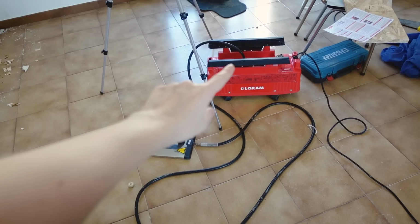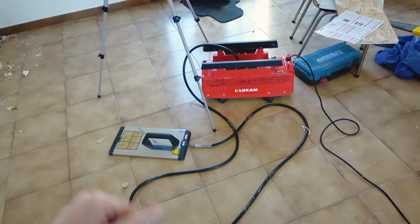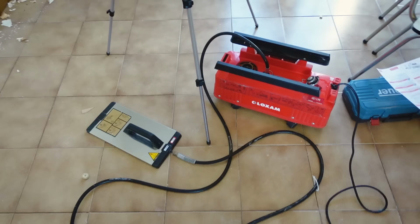And now let's do the walls, because if I do them first, I don't need to protect the floor. Because it's gonna be covered anyway, and I don't care. So I need to remove the wallpaper before I paint the walls. I've never done that before, we'll see how it goes. I have rented this machine that is supposed to help with removing the wallpaper. You see, I tried it here and it was not very much of a success. I've never used it, but I watched 2 YouTube videos, so I'm basically an expert now. We'll see how it goes.